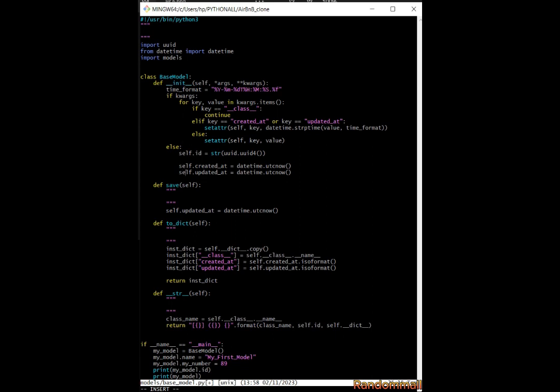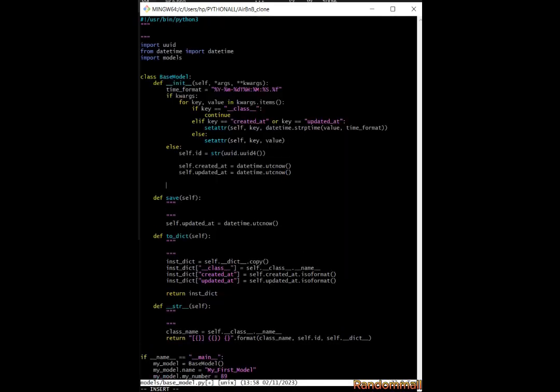What you are told to do here is to call the storage, let me just type it out, models.storage.new. So what we're doing here is we call models.storage.new, and then we pass in self to store the current object in the object dictionary. That's the class attribute in file storage.